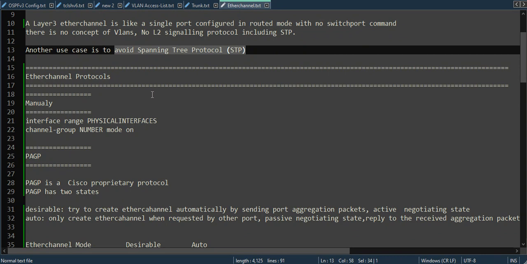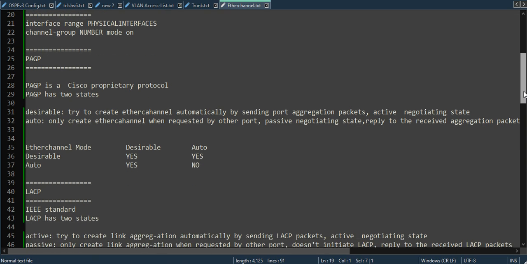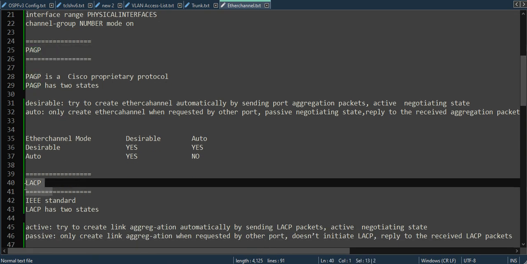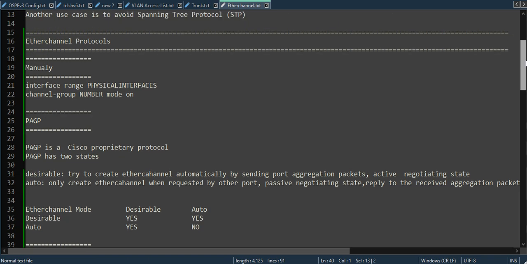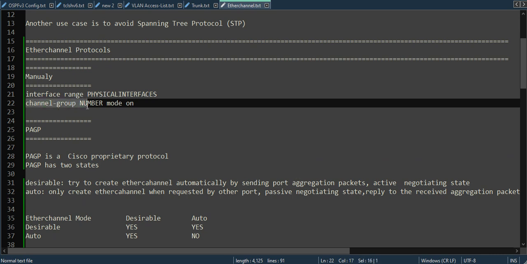We can configure EtherChannel in three ways. One is manually, and the others are dynamic protocols like PAgP or LACP. To configure manually, it is so simple. On the interface or interface range, which are our physical interfaces, use channel-group, the port channel number, and mode on.